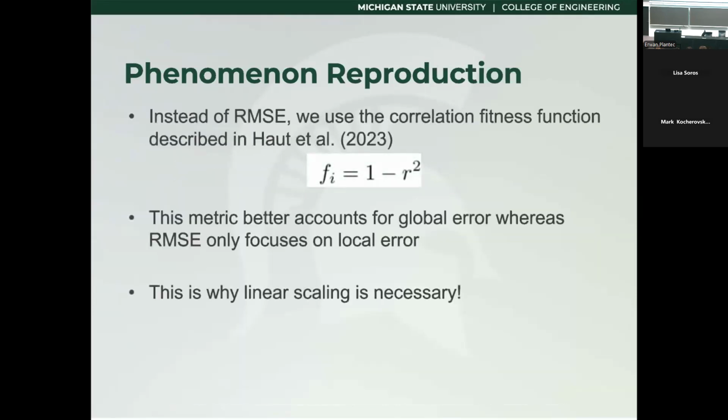Now, these are relatively simple problems, but it's also a good opportunity for us to test the correlation fitness function described by Hout et al., which uses the Pearson correlation not to simply check the local error between the predictions and the ground truth, but it will primarily concern itself with the shape of the graph. This is why linear scaling is necessary, because you might find that the program has learned to perfectly replicate the shape, but it might be several orders or several factors away from the actual points. And we just use a simple NumPy polyfit function for that.